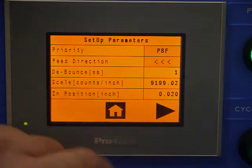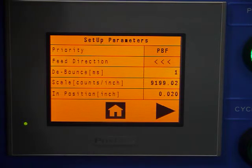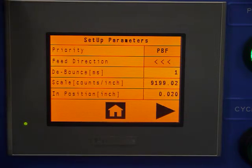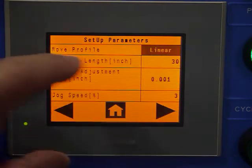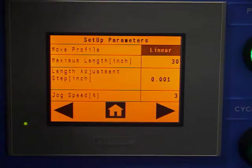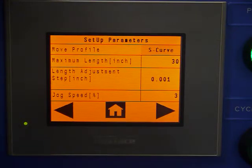In position is a value of as the feeder approaches its target position. When we get within 20 thousandths, it allows the control to think about the next move, and it just speeds up our processing time. Move profile, the factory default is linear. As an option is S-curve, which softens the start on a high acceleration move to improve accuracy.